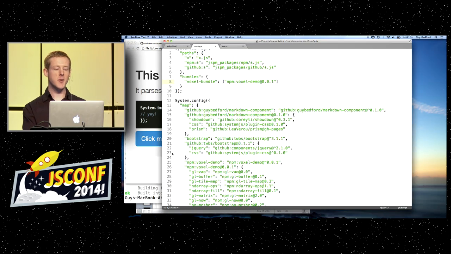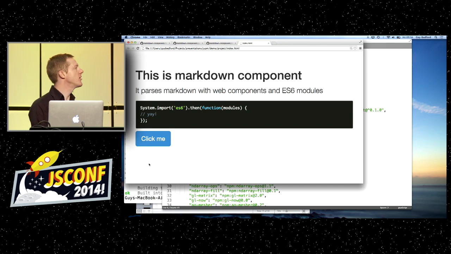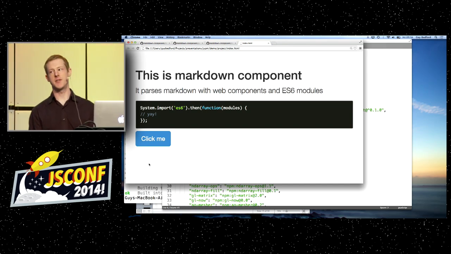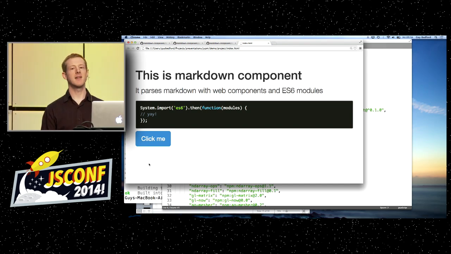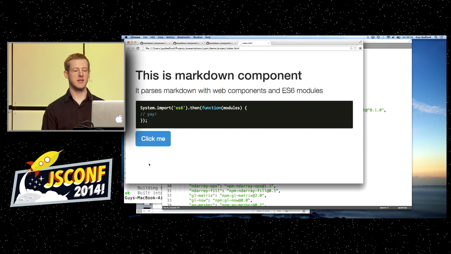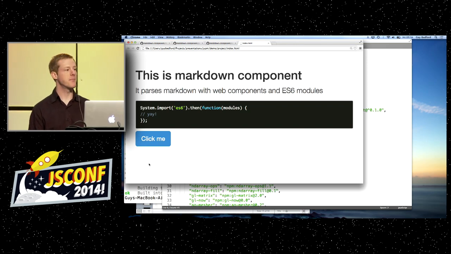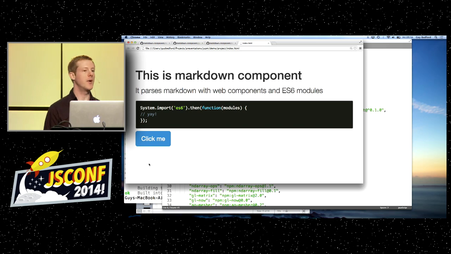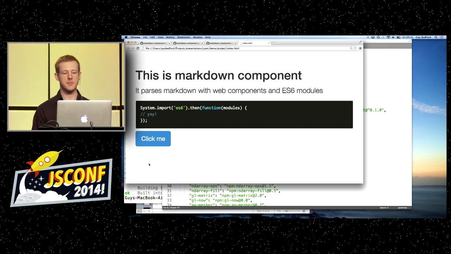Right. And then there's one other thing I want to talk about, which is how we're looking at the future workflows of HTTP2. So I said at the beginning, bundling is actually an anti-pattern. It's something that we're going to be moving away from. How can this work when we're actually going to be looking beyond bundling?